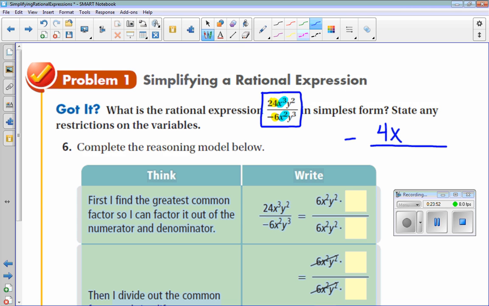So y will be at the bottom? Exactly. So now we're looking at the y values. We know that there's an extra y in the denominator, and so that's the simplified version. We're done. So we don't have to put that 1? You mean a 1 up front here? You can, but it's not necessary. It wouldn't be wrong to do that, but it's not necessary. I actually just like it just like this. So that is the simplified version.